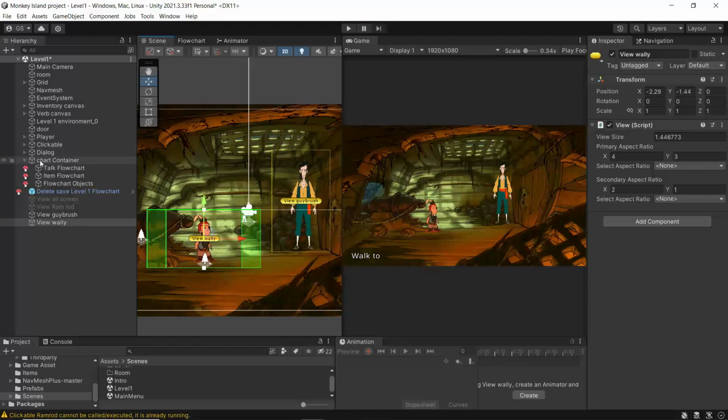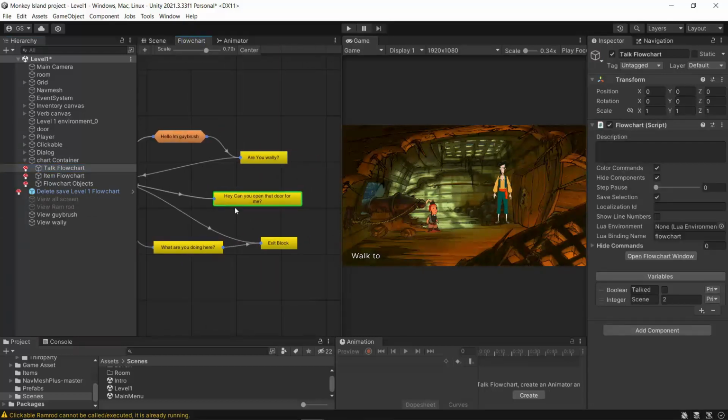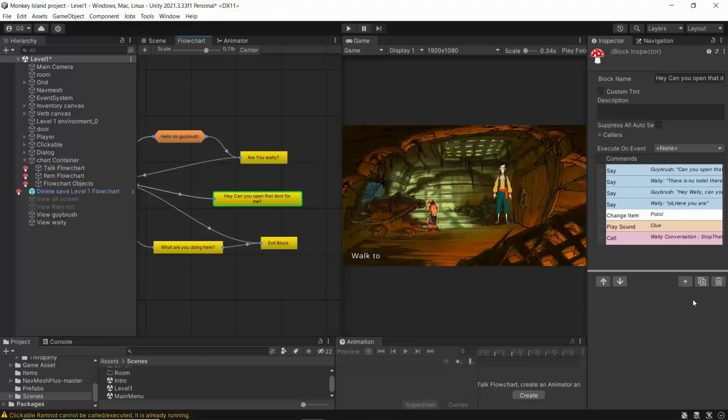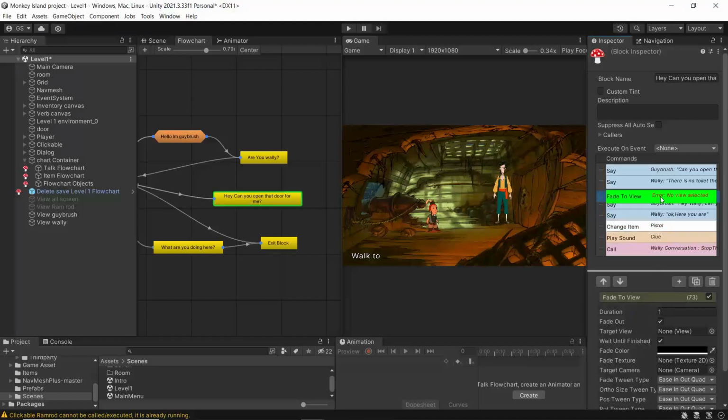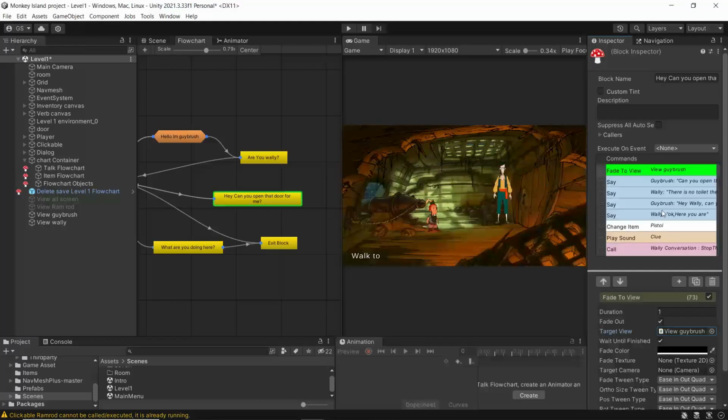So now when we are going inside of our talk flowchart, for example, if this one that we have, so for one, we can use fade to view, or we can also use move to view or fade to view. Both of them are the same. Let's make the first one fade and the second one move. So first, when we want to talk to Guybrush, we can use Guybrush and then duplicate that for the valley.